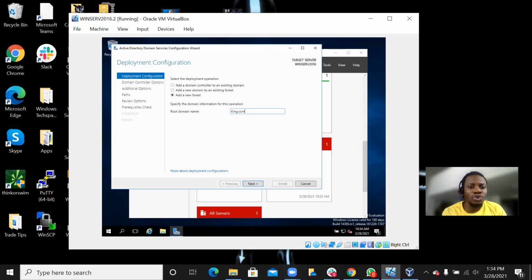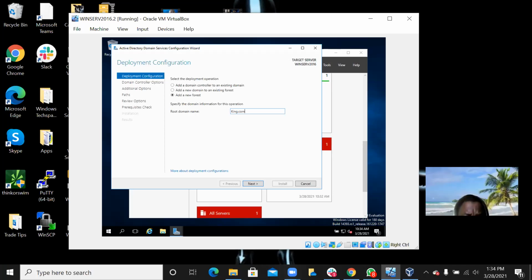If I want to introduce my computers to my new domain, I will go onto that computer and change from workgroup to a domain. Then where it says put in the domain name, I'm going to type in king.com.